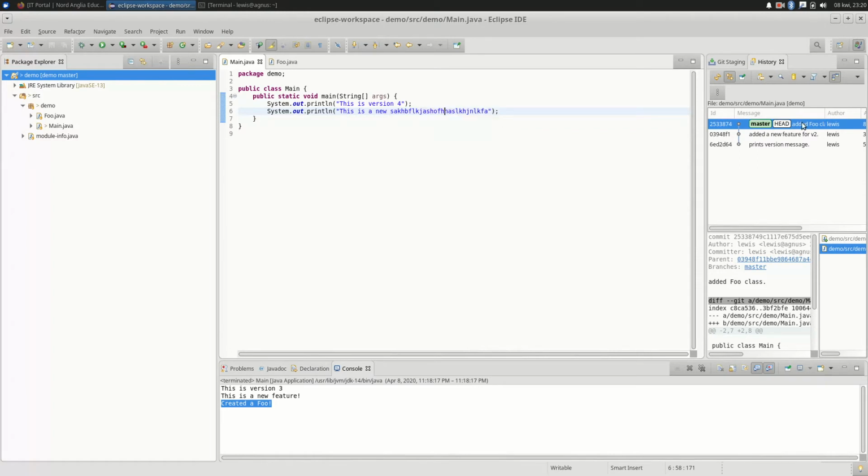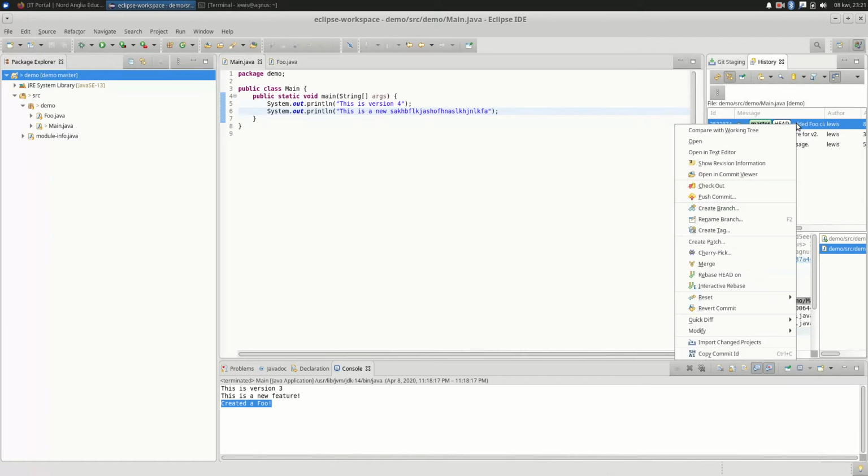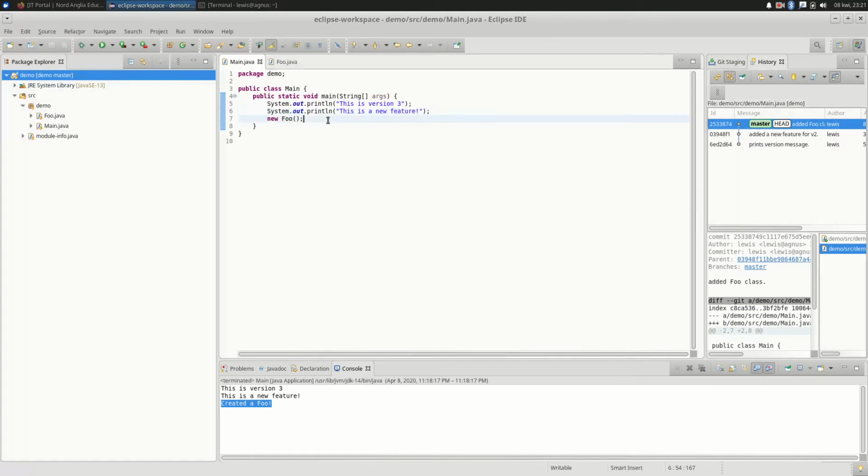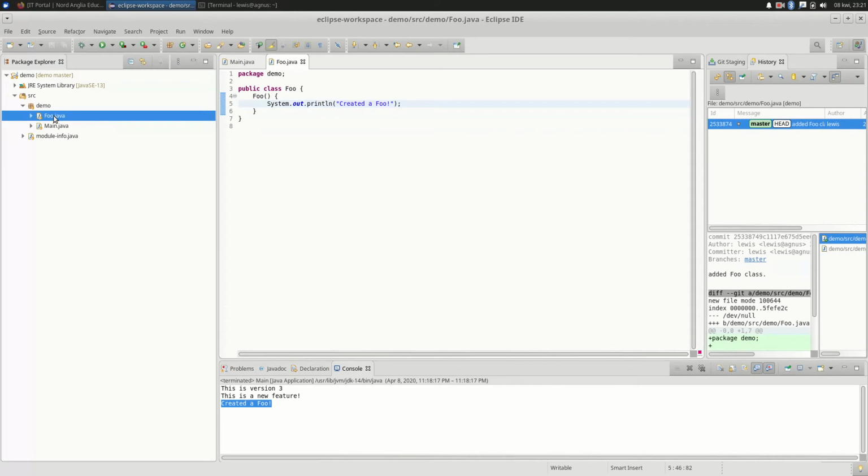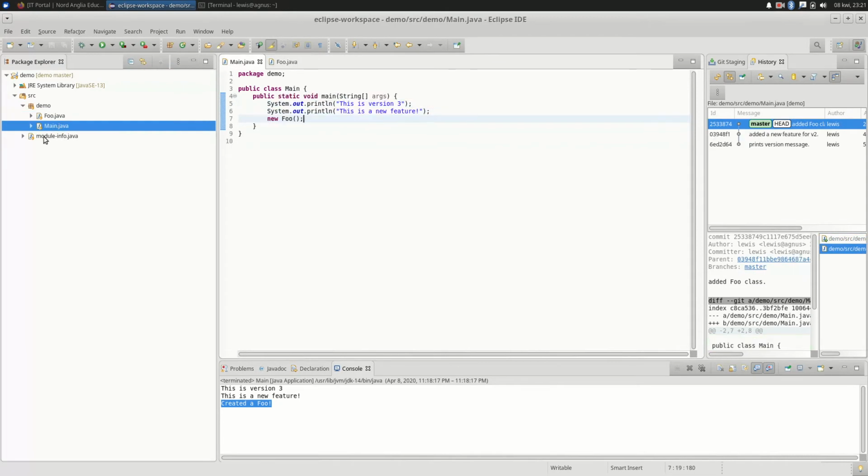So what I want to do is go through to the last working version, the third version. So I go over to this position in my history, and I right-click the mouse button, and then I'm going down to Reset and choose Hard. When I choose Hard and click Reset, everything gets put back to exactly how it was when I last clicked the commit. Now that's a super handy feature, right? It means that you can experiment with stuff without being afraid that you're going to mess up what you already have working.